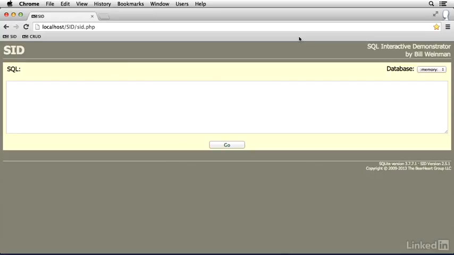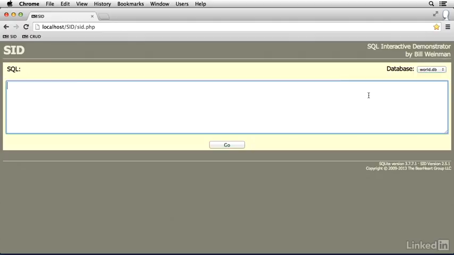Most of the time when you're getting data from a table, you're looking for specific data, data that fits a specific criteria. The where clause gives you the tools you need to get just the rows you're looking for instead of the entire table. For this lesson, we're going to use the world.db database, and we're going to use the country table, which looks like this.